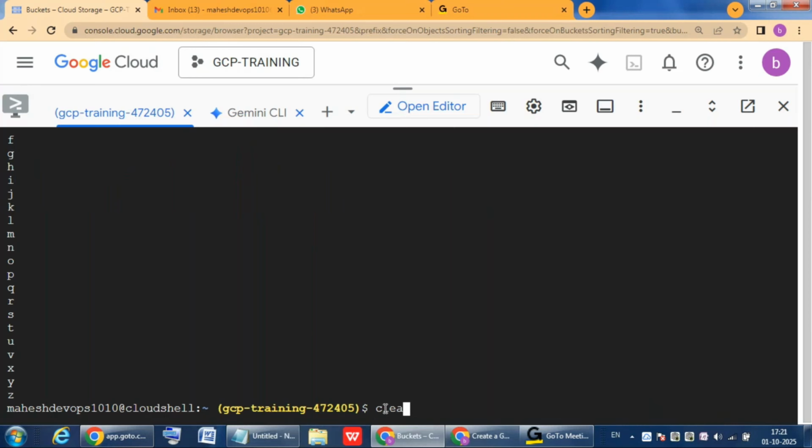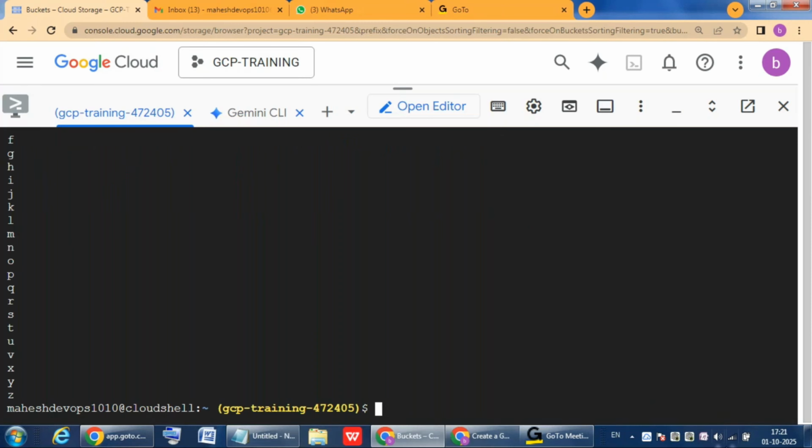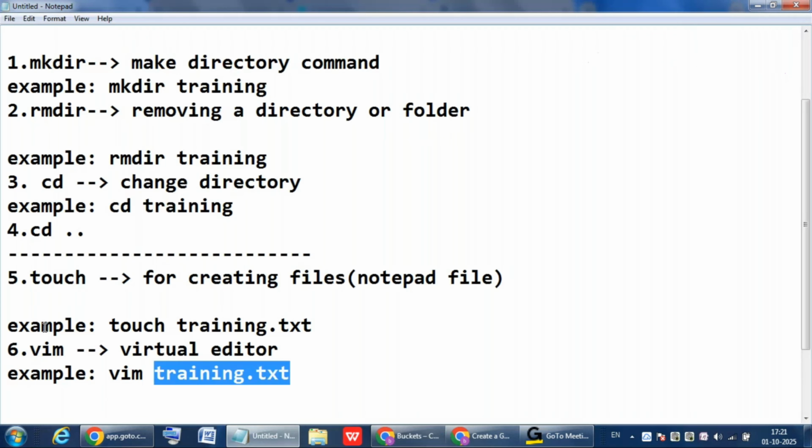Just clear the command again. You can use cat one more time with the name of the file we entered data into. So this is a file, and I have entered some alphabets in that file. Just click enter, that's it. It will show the data. If you want, you can go up a little bit to see the things. I'm going to clear the screen.